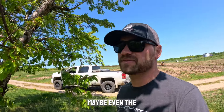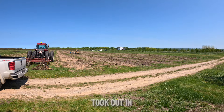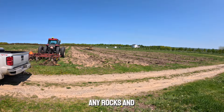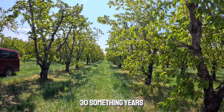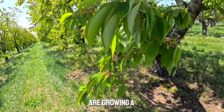So last week, and maybe even the week before, we haven't really done a tree update since the original one during bloom. We're out here at a sweet cherry orchard that we took out this winter — it goes up over the hill and down over the backside. We've got guys out here right now picking up any rocks and roots we've been able to dig up. We're going to come over and take a look at some of our older sweet cherry blocks — this orchard's probably about 30-something years old. The cherries are starting to come out of the shucks — the shuck being what's left around the cherry as they grow and peel out.